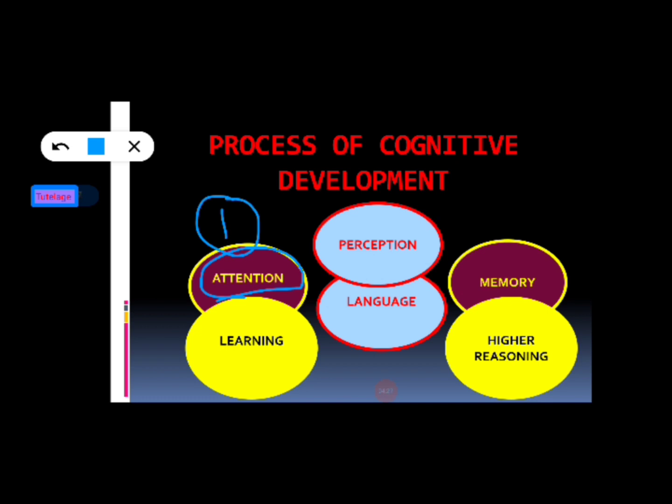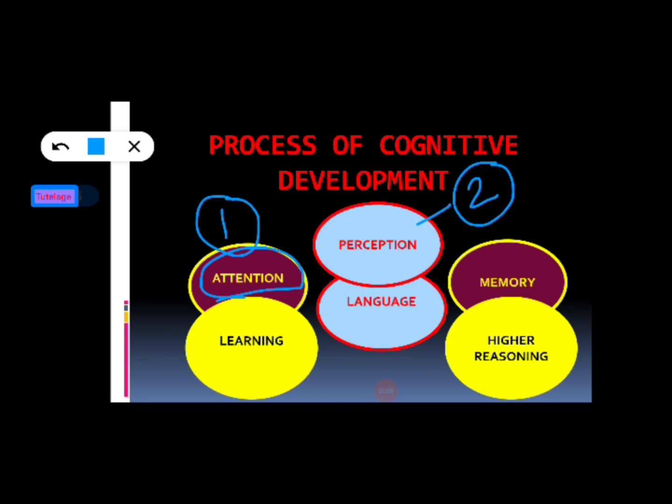Okay, so now going to the second stage, number 2, which is called perception. So what is perception, learner? Do you know? Perception is a process, all things are processes basically. Perception is the process for capturing information from the environment.